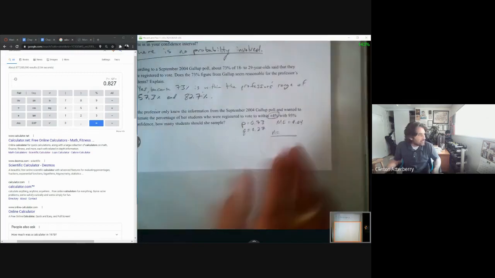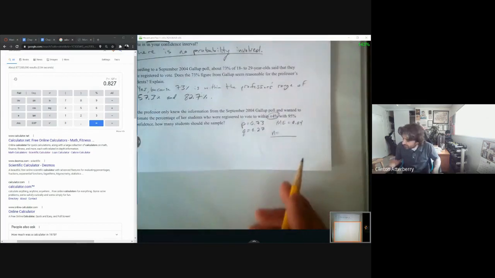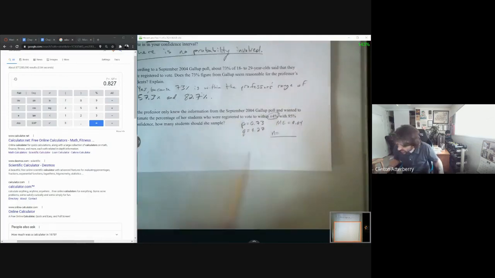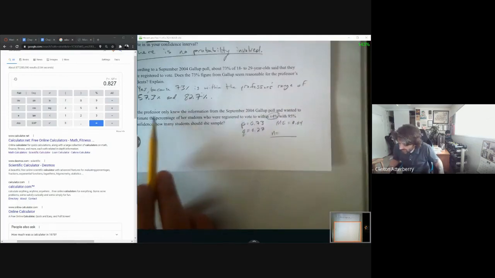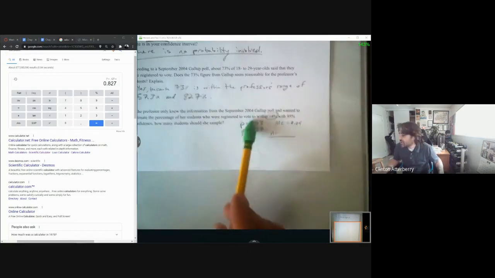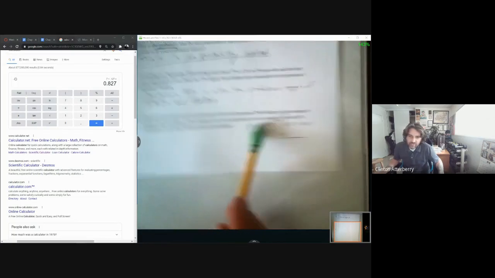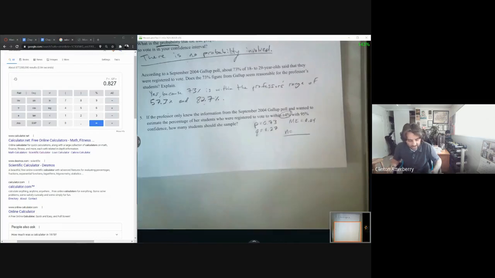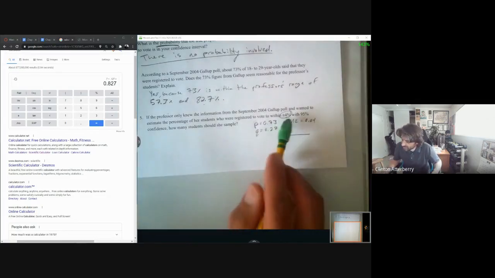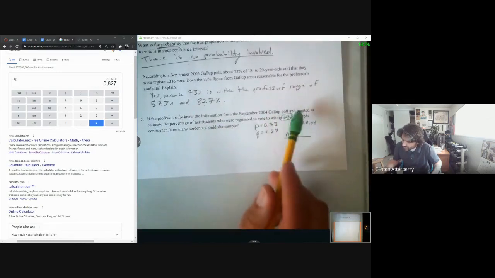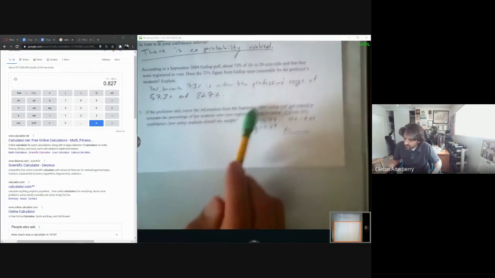So I'm sorry, yeah. As I read this, I probably didn't read it to you guys right. She wanted to know, knowing that the actual average is 73%, she wanted to know that if she was to do a sample with her class, would they fit within this proportion? Would they be around 73%? So that's what, yeah. She wanted to estimate the percentage of her students who are registered to vote within plus or minus 4% with 95% confidence, right, from that.